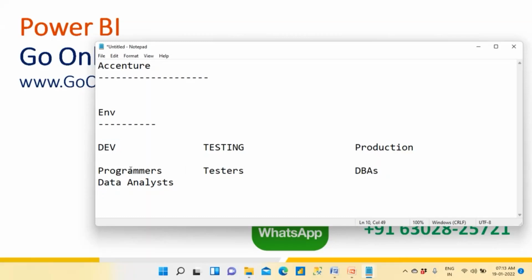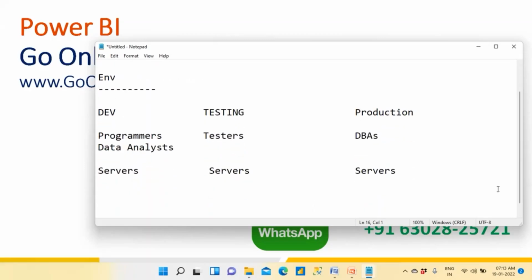When you join the company, you will have a lot of servers. Every department will have a lot of servers. These people will have different servers, and those people also will have different servers. Whatever we are using are called development servers. You will have one SQL server, and the testing people will have their own hardware with SQL Server software installed. Again, here also they'll have servers, with SQL Server software, Power BI, MSBI installed.